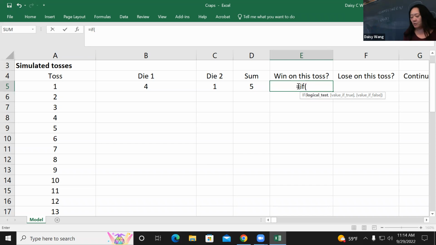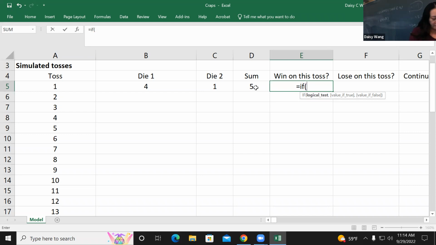So we want to do IF D5 equal to 7 or 11, then we won, right? So the first information is D5 equal to 7 or 11. But we can't write it like that. We have to do something a little bit different.